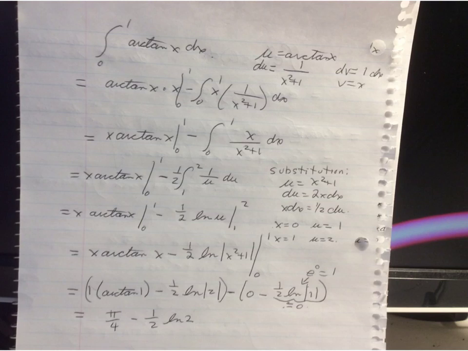Okay, and this last one with the arctan of x, if we use the substitution that u is going to be equal to the arctan of x, then du is the derivative of that. And so over here, the things that we're going to substitute in if we do an integration by parts, this is what we end up with. And so the tricky thing about this one, obviously, is we only see one term in here, one function. So if we make the other function a 1 so that we have two different functions to put into the integration by parts, that's how this one is going to work.